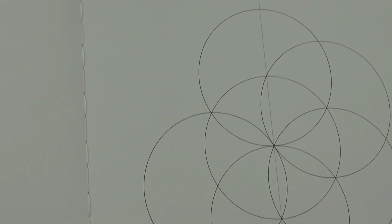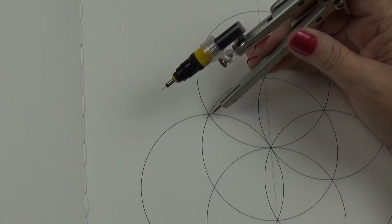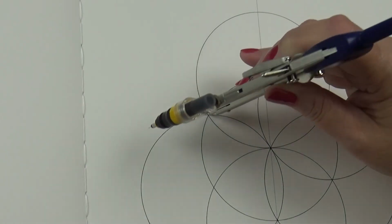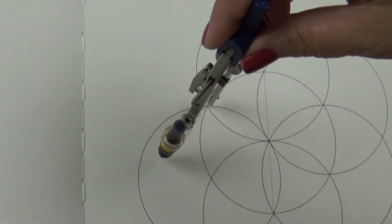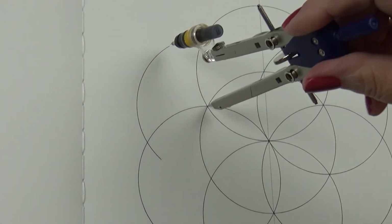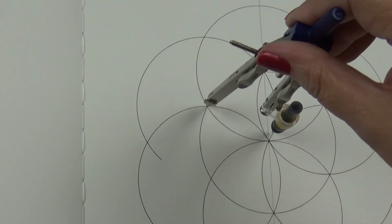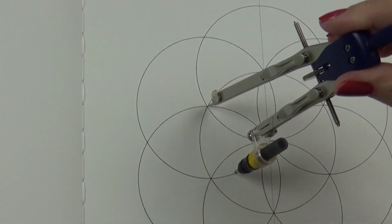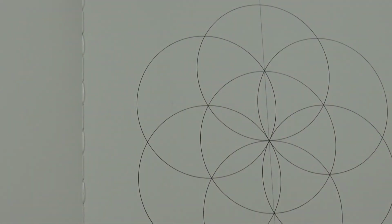Okay, one more circle. And see where those three circles intersect? That's where the compass point is going to go. It takes a lot of practice, but you can do it. I know you can.